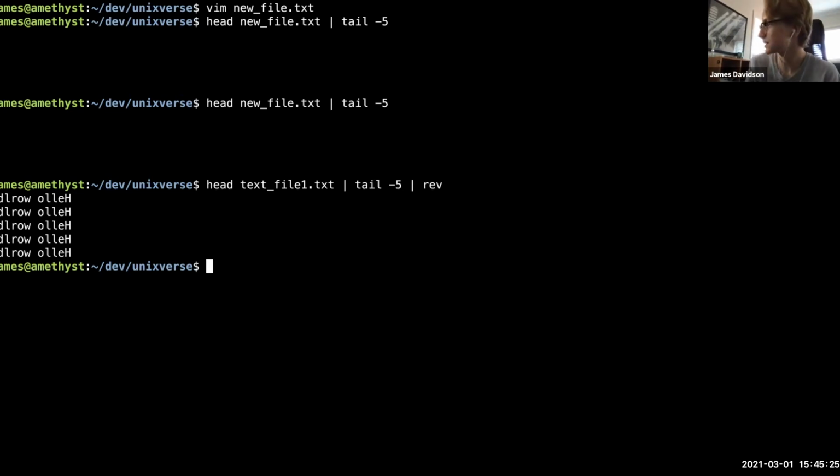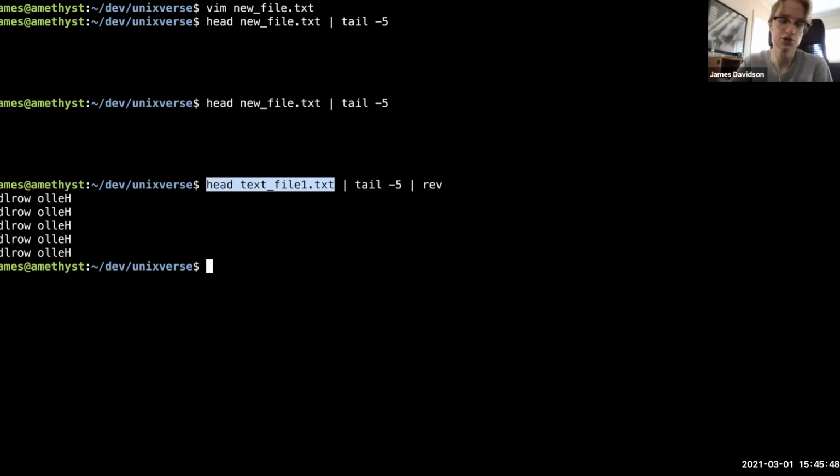Are 10 pipelines 10 different processes? Yes, I think so. Possibly, but I'm not sure. I think they may be, because the way the shell works is every time it runs a command, it runs it in a separate process. So when it uses head here, it uses this as a separate process.